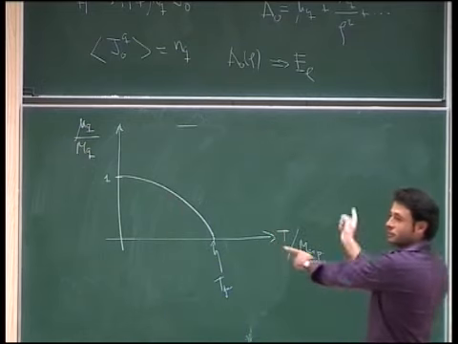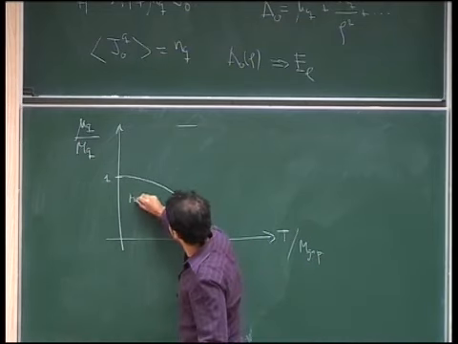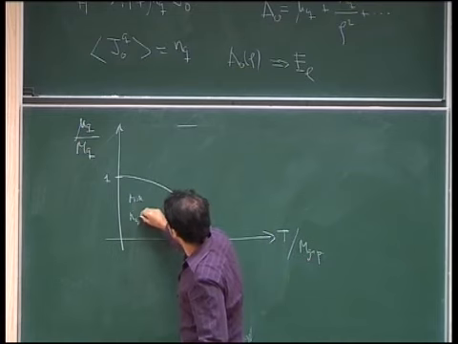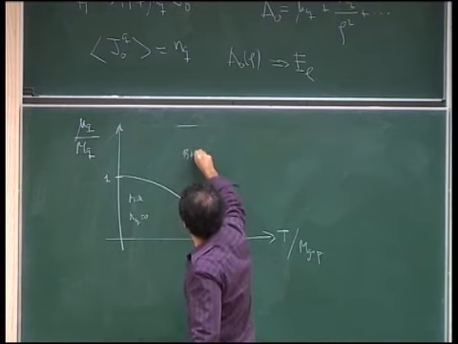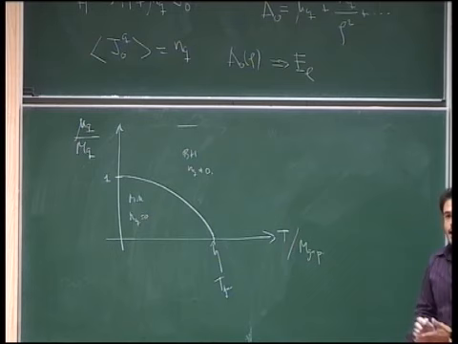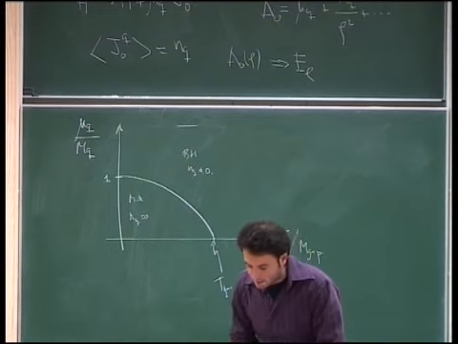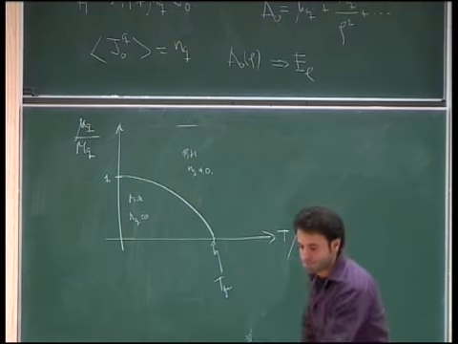I'm plotting this. So in this phase, this is the Minkowski phase, and NQ is 0. And this is the black hole phase, and NQ is different from 0. So let me make a number of comments about this.